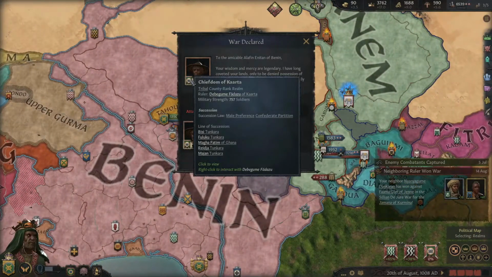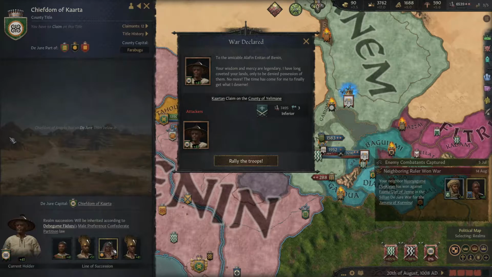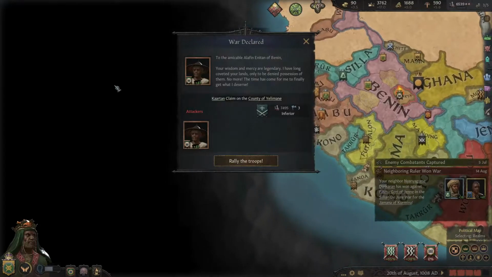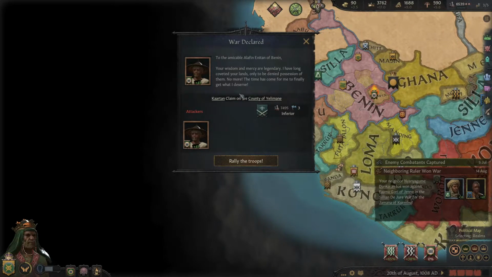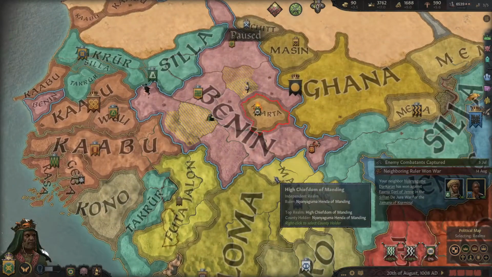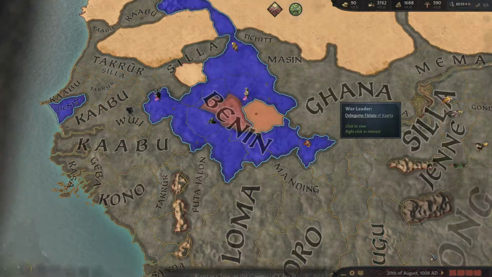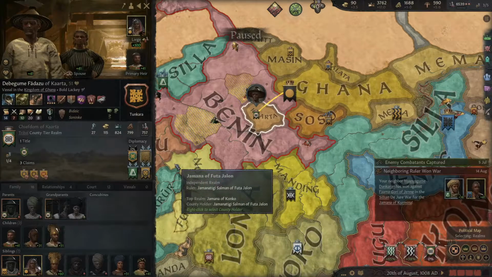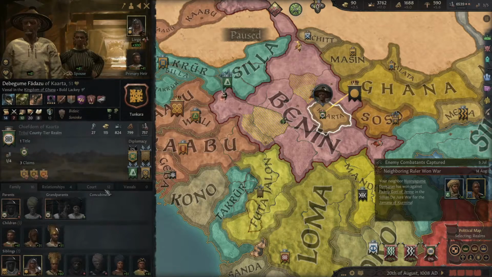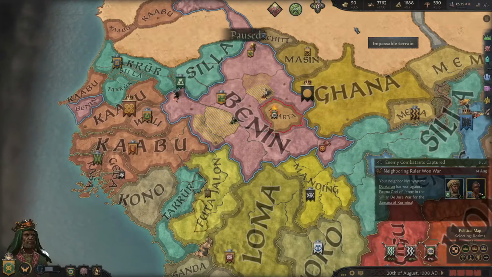Alright, so where are you? Ah, so he's over here. Okay. Yeah, he must have allies because there's these guys, these guys, and these guys. And you kind of have to assume they're all going to join.